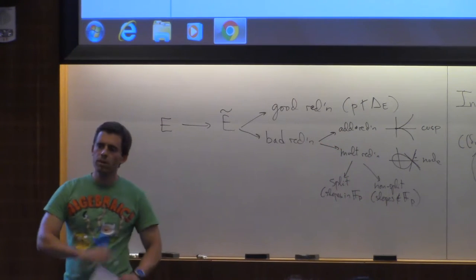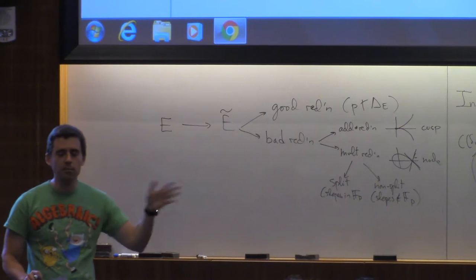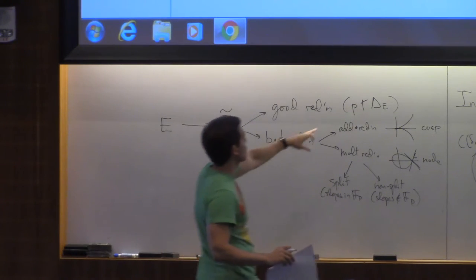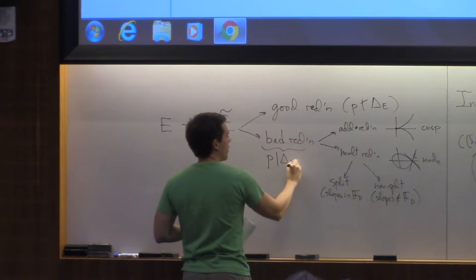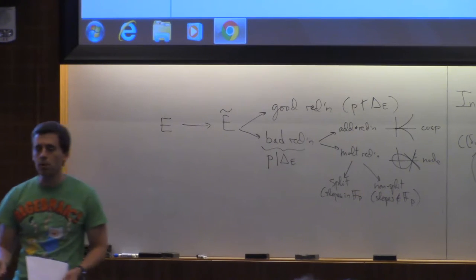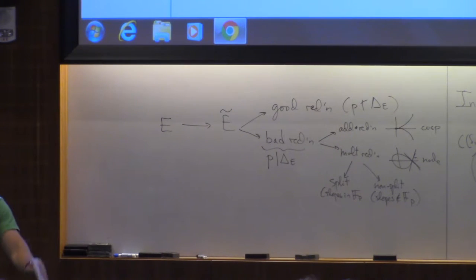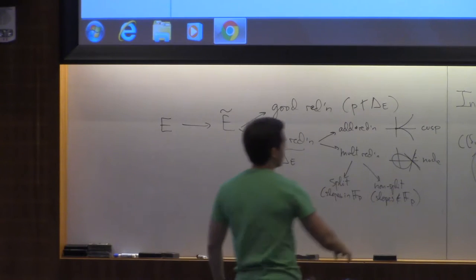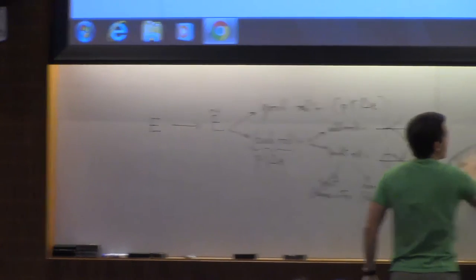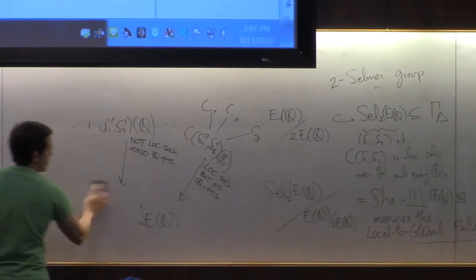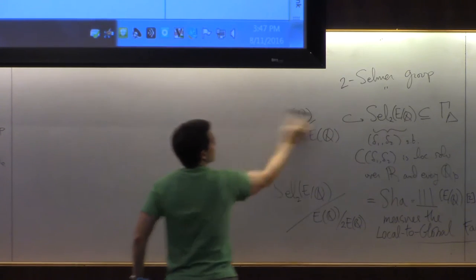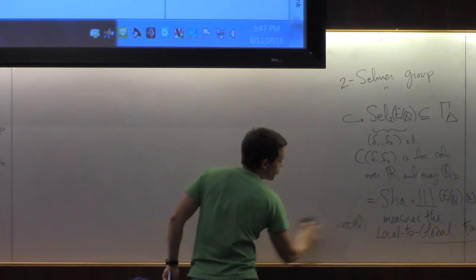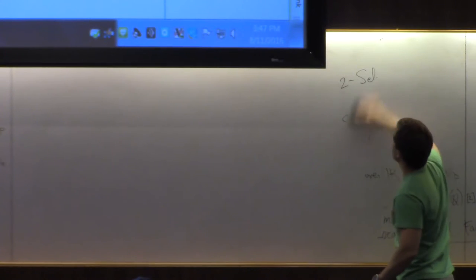Okay? But it doesn't matter for what they were doing, it doesn't matter, there is only, because of this condition, these, all these bad reductions, only occur for primes dividing the discriminant, so it's only finitely many primes to worry about, so forget about those for now. Okay? Forget about the bad primes, and reduce. So what they thought is that, okay, maybe for p equals 2, 3, 5, I'm not going to be able to see much, but as p increases, I should be able to start seeing that I have more points over F_p than normal, if my rank is high.